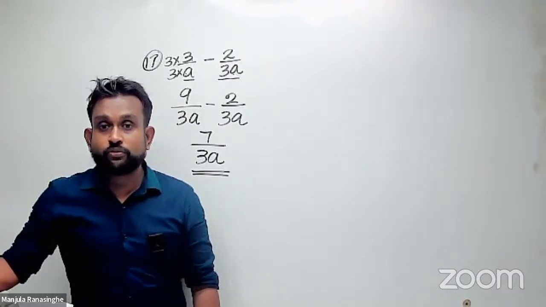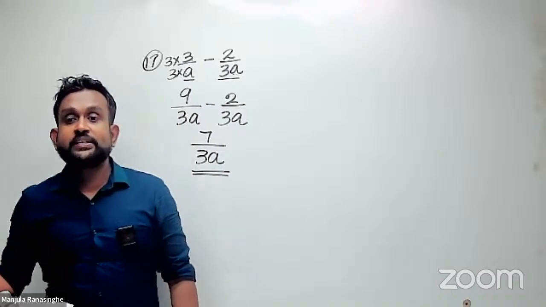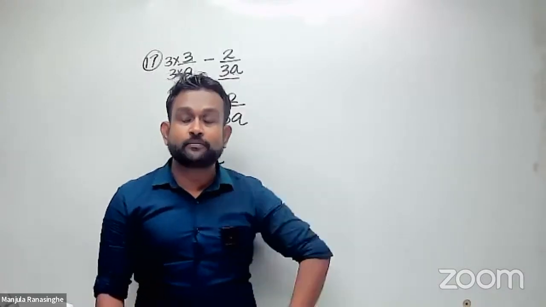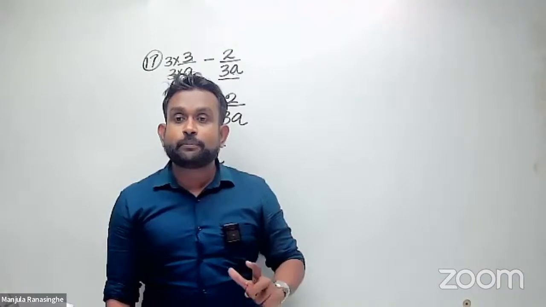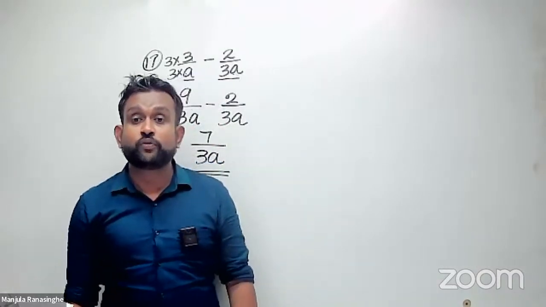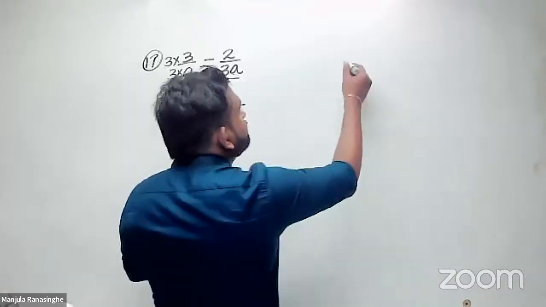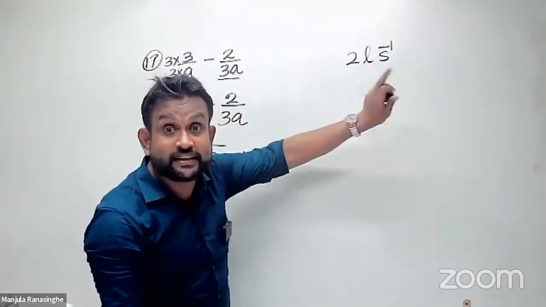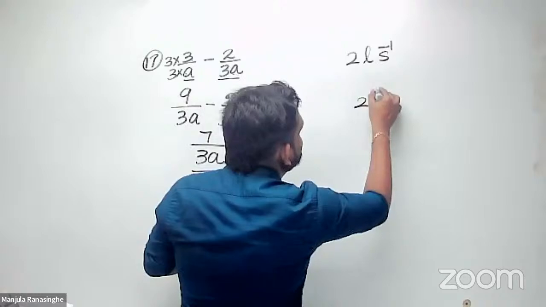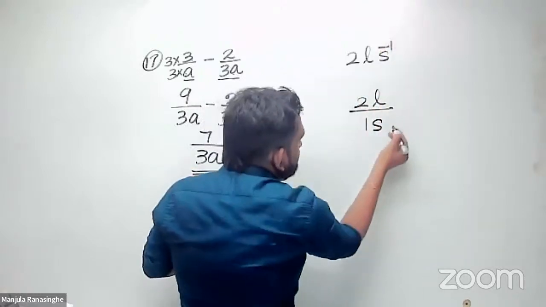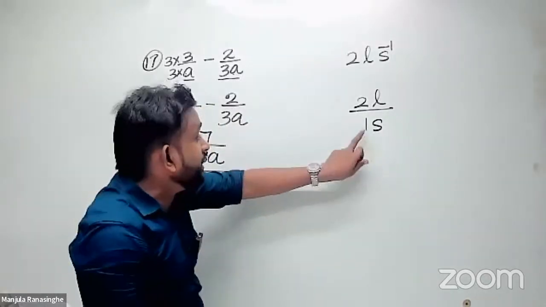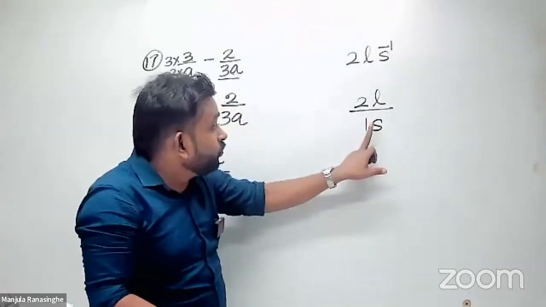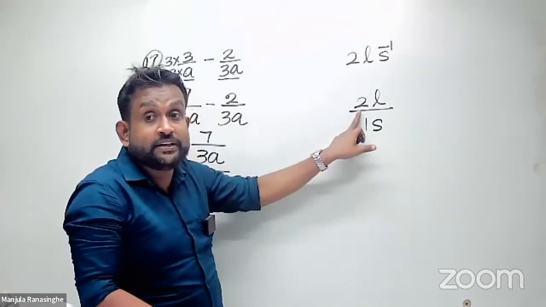Now I am moving to question number 18. Find the amount of water in liters that flows during a minute by a pipe through which water flows at a uniform rate of 2 liters per second. This comes under the rate lesson in grade 10, second term. What does this unit mean? 2 liters per second means that within 1 second of time, it flows 2 liters. When you open the tap for 1 second, 2 liters fill up.